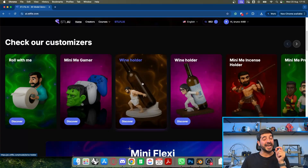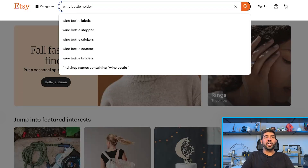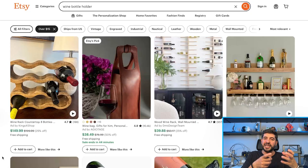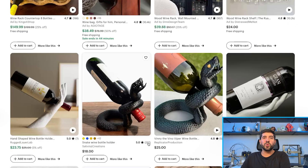Then we have the wine holders, which is the one I'm going to demo because I feel this product has potential. If I search for wine bottle holder on Etsy and filter for items priced more than $15, we get results with a little bit more value. When we scroll down we start to see a few models — this one, St. ElfLex, has 227 reviews, which means this store has done at least 227 sales. Usually reviews represent between 25 to 50 percent of total purchases, so there's a possibility this store has done more than 500 sales.